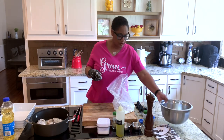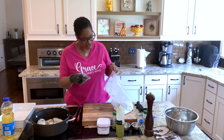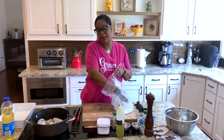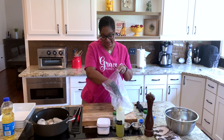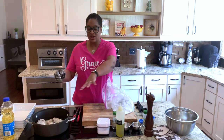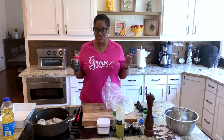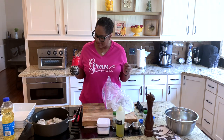All right, so here's our bowl. We're gonna wash that. I'm gonna push this over here with the seasonings. As soon as these finish browning up, I'm gonna put them in a baking dish and we're going to bake them in the oven. But we're going to keep this dish and all those drippings at the bottom, we're gonna use those to make our gravy for the smothering portion of the program. All right, fam, let's get these browned up.